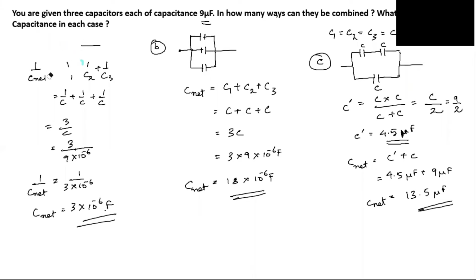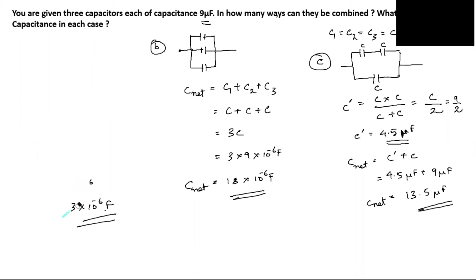Now there is another way you can arrange these three capacitors. In the third case, we took two capacitors in series and that was in parallel with the third capacitor. Now what we will do, we will take two capacitors and they will be parallel to each other. Two capacitors are parallel to each other and their effective capacitance is in series with the third one.